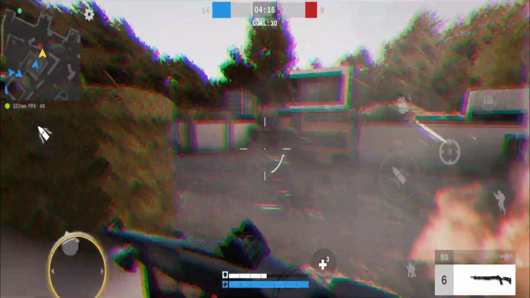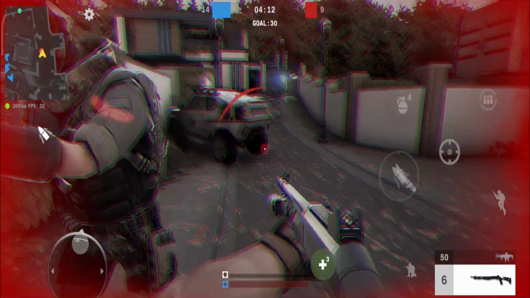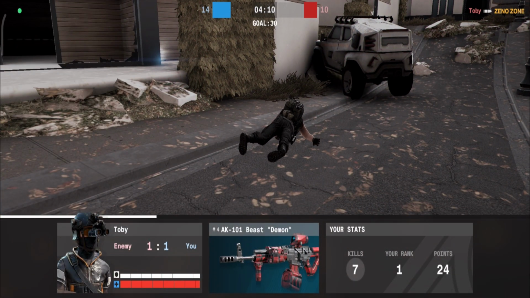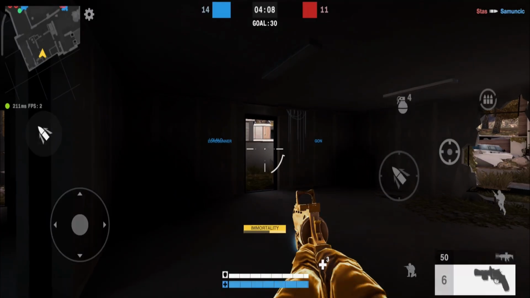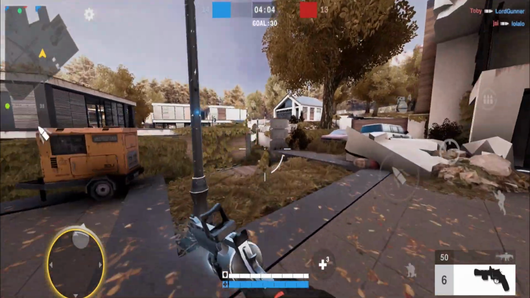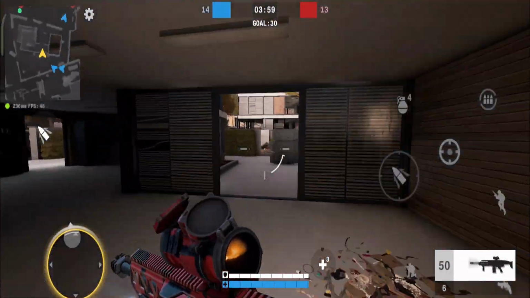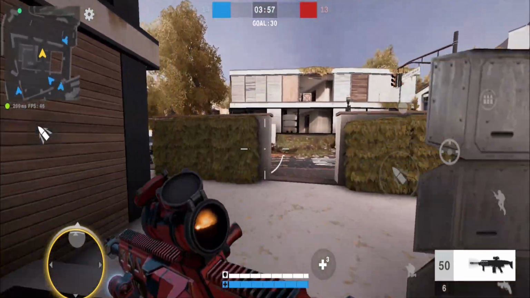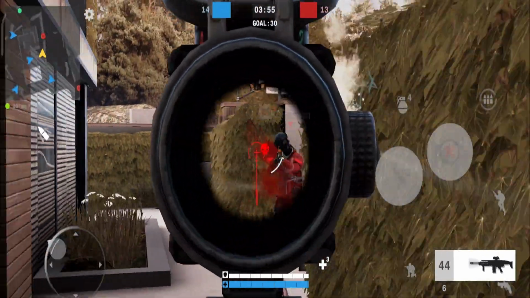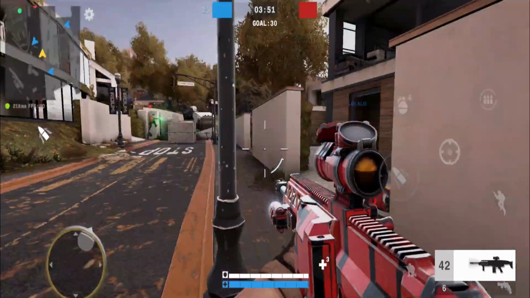Who's throwing a nade? Character is here. No. Just move. He's outside. I'll use my knife. Oh, no. Before I can use a knife, he just killed me with his knife. Guys, what are your intuitions? Who's gonna win this match? The score is now 14-13. Another down. The score is now 15-13. 15-14. Half of the match is already over.